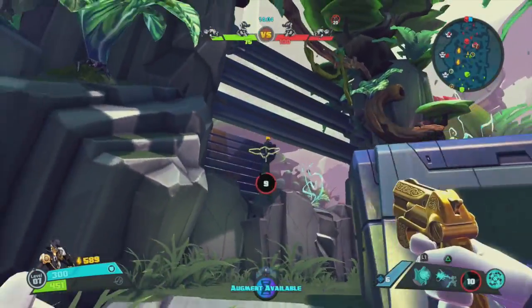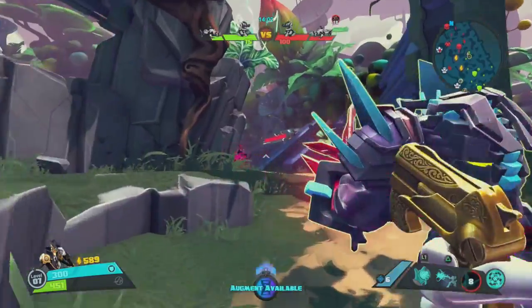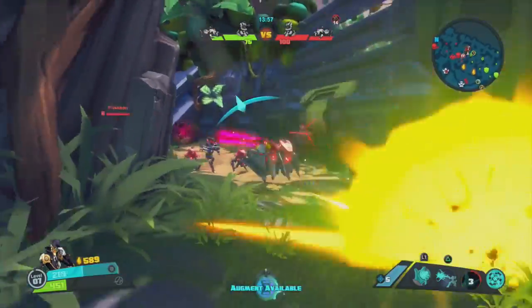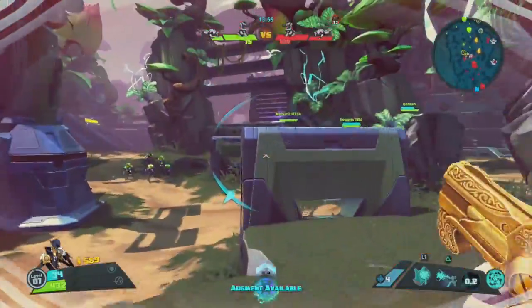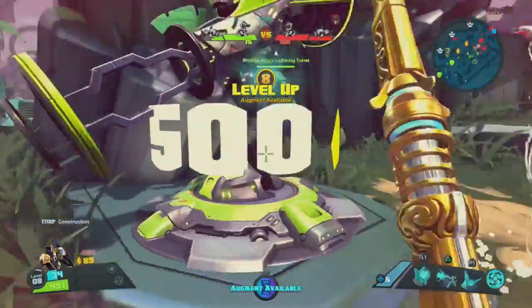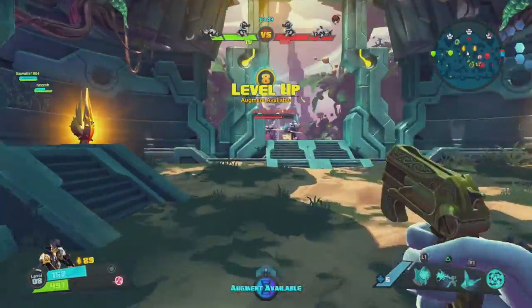Can we put an owl there? Yes, we can. It's pretty much just a way to stop enemies from being up there, because they might get terrified when they take initial damage from that. We need to back off. Let's upgrade the lightning turret once again. There we go. We're level 8 now.